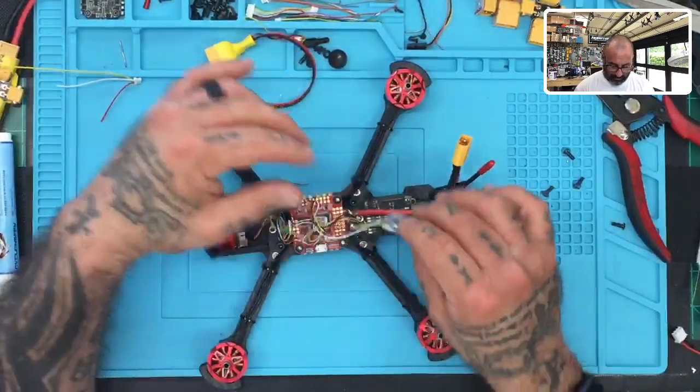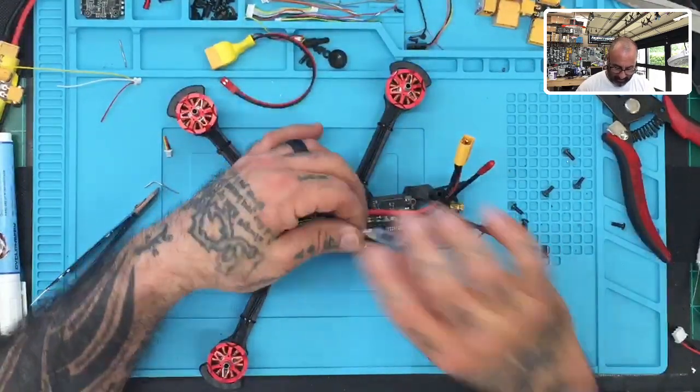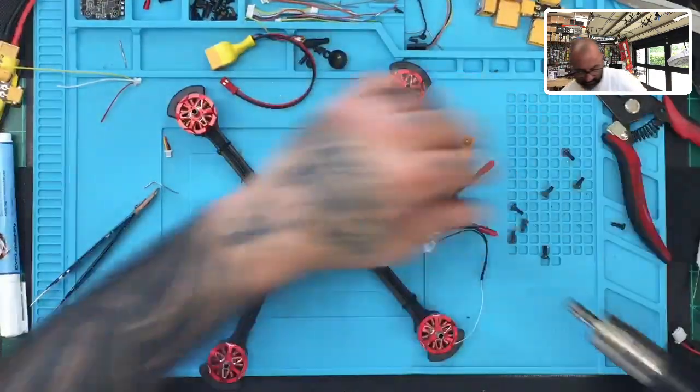The only thing that bothers me about putting it like this is that when the gentleman gets it, he's going to have to take this apart to bind it. So I may mount it to the top, actually, for the time being. I don't know. We're going to see. But right now, I'm just going to heat shrink this and make sure that we protect this unit properly.